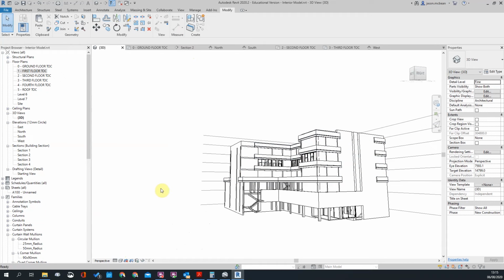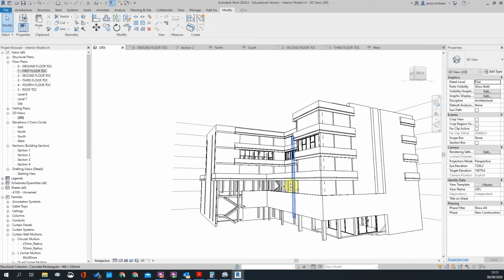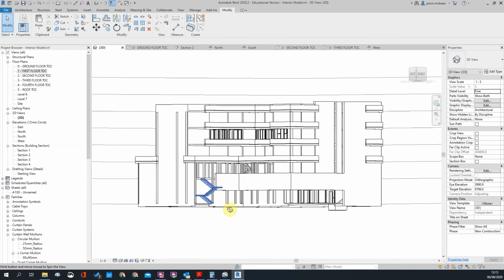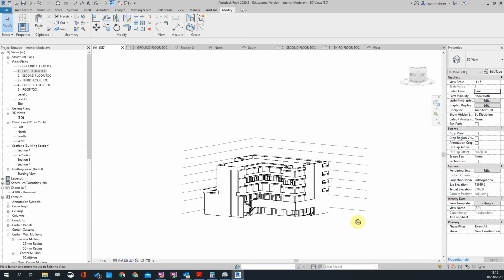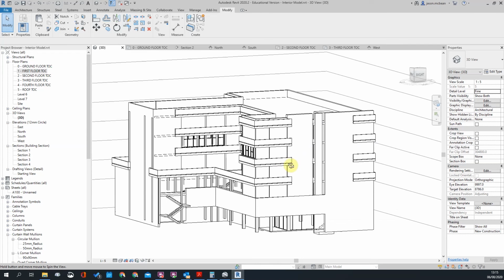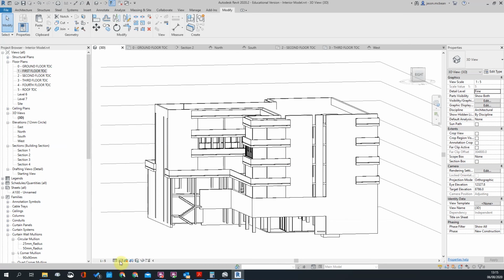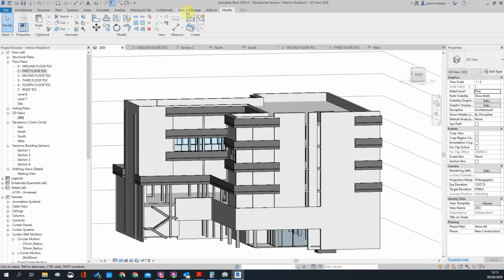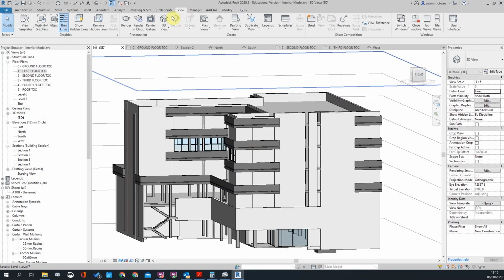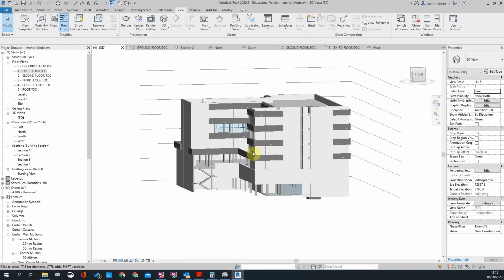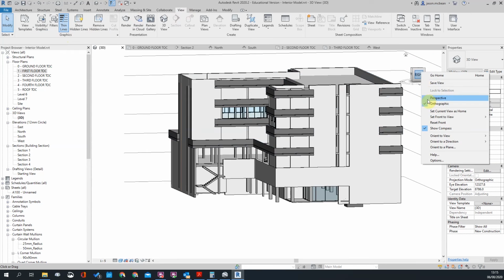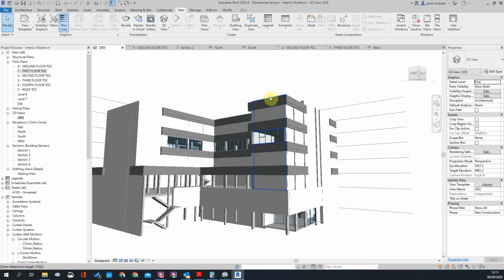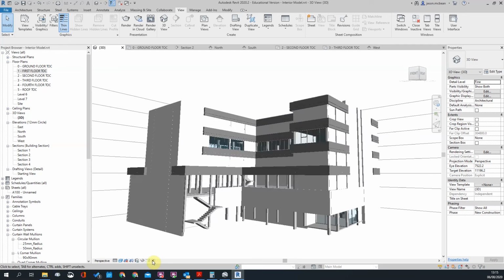Get some shade going. So we can start playing with the materials. So this is starting to work quite well.